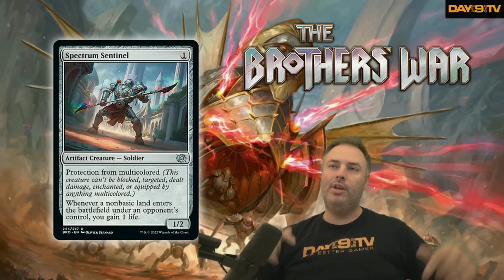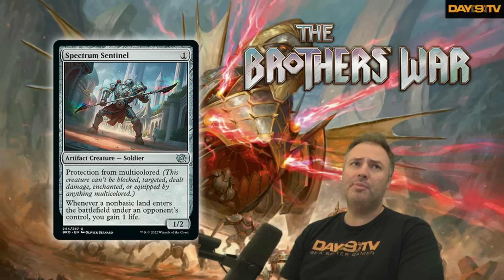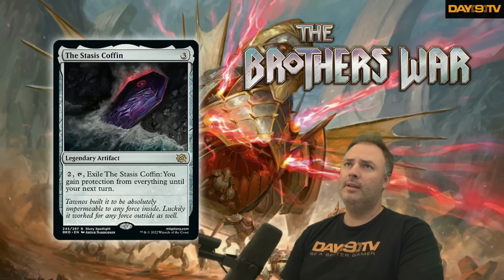They're yoked. Protection from multicolored. It's actually pretty ridiculous. I think it's actually pretty good. I don't know if this is going to be that good in Limited, but in Constructed, it seems pretty busto. Pretty gusto-busto, huh?